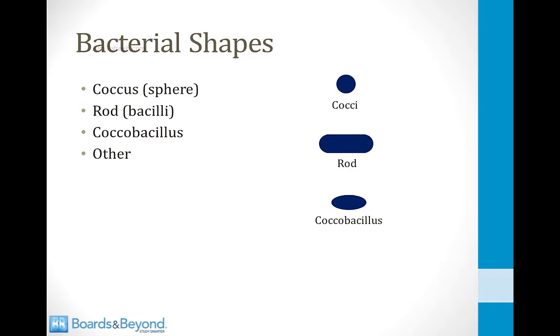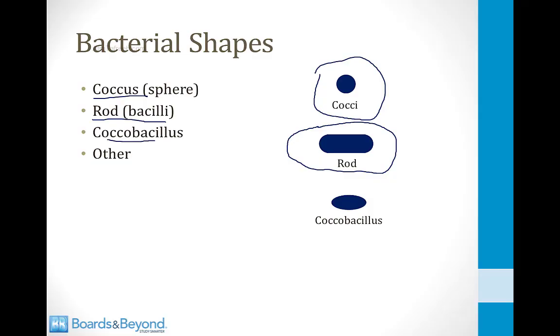There are some common shapes of the bacteria that cause human infections. The first common shape is called a coccus or a sphere, and bacteria that have this shape are called cocci, like what I've drawn over here on the screen. Another common shape are rods, which are also called bacilli, and rods look like what I've drawn over here. And then there are some bacteria that are somewhere in between. They're sort of like a sphere, but also sort of like a rod. We call those coccobacilli or coccobacillus shaped bacteria. And then finally there are lots of other shapes, but these are certainly the ones that are very common right here on the screen.